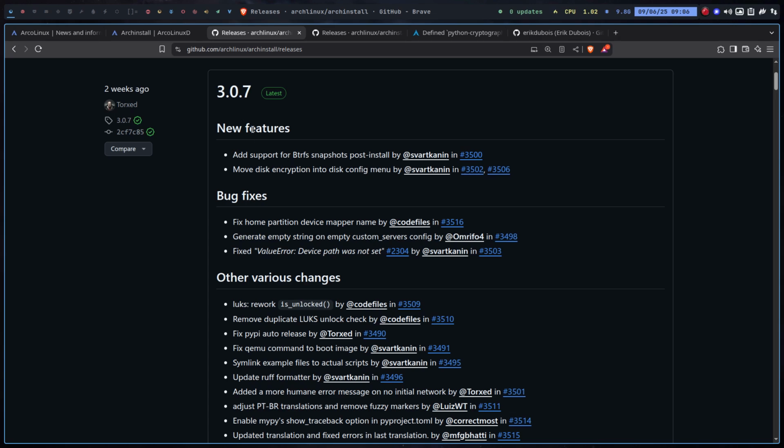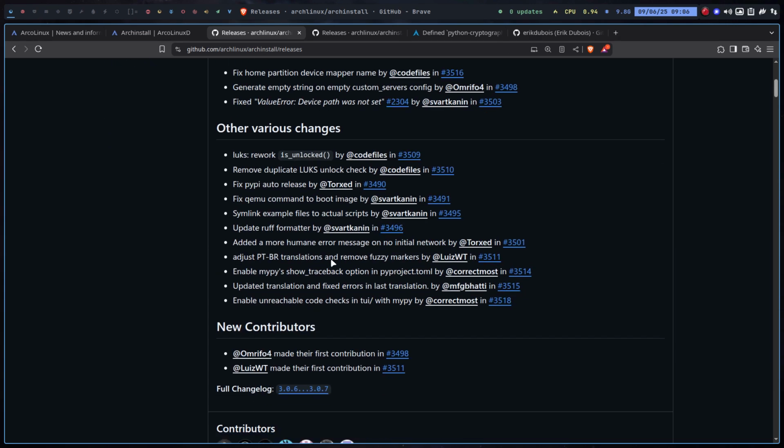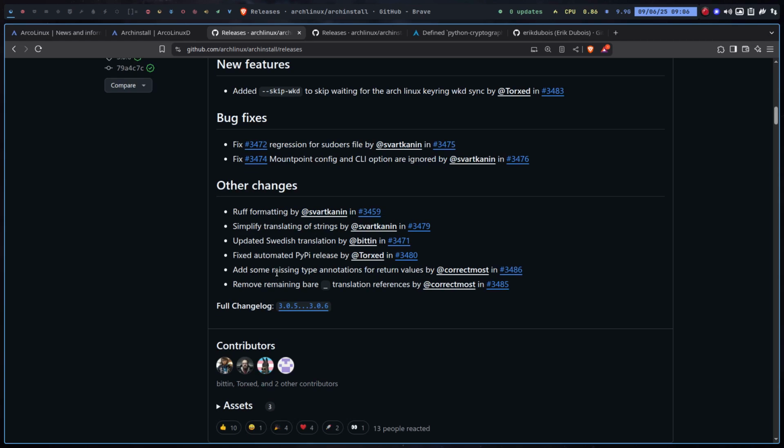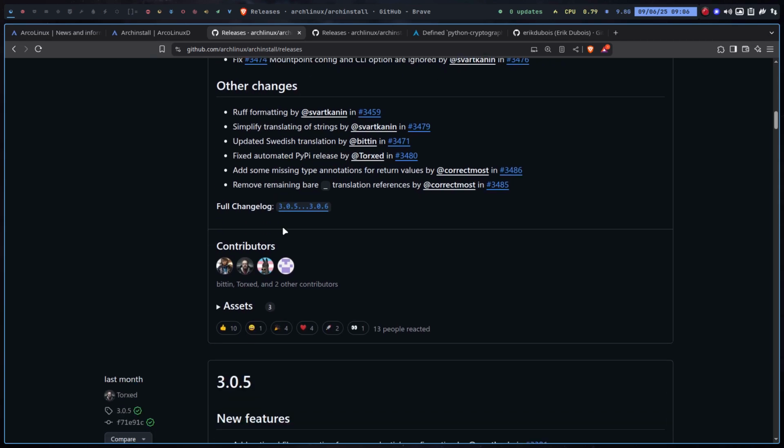What features are new in Archinstall? More Btrfs snapshots support. Disk encryption. Problems that you may have encountered that are fixed or not fixed. So a lot of things, and just going over the list gives already an idea of what's going on, even though you don't get it all, and that's okay.